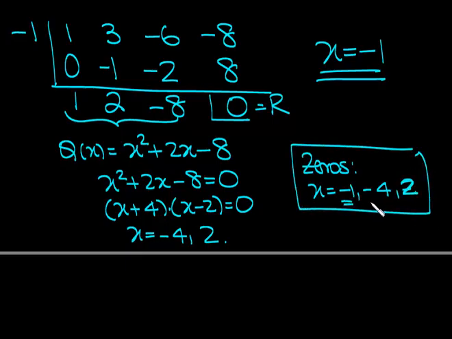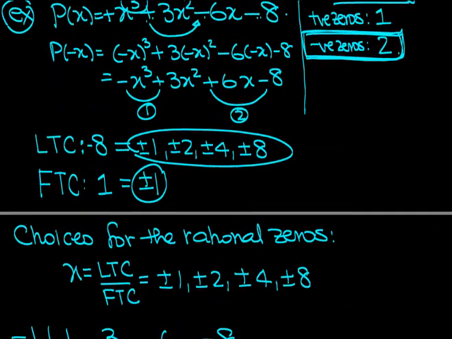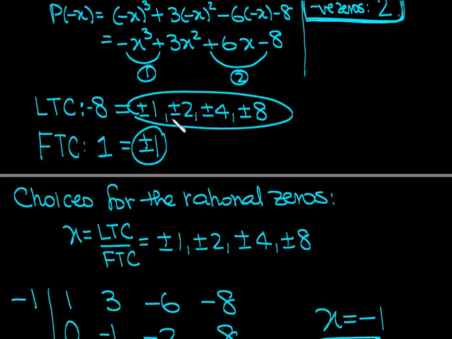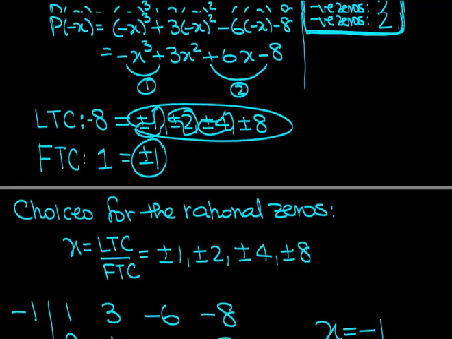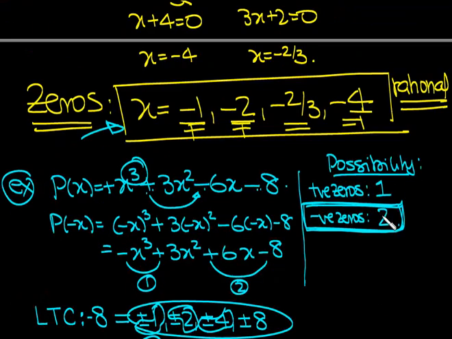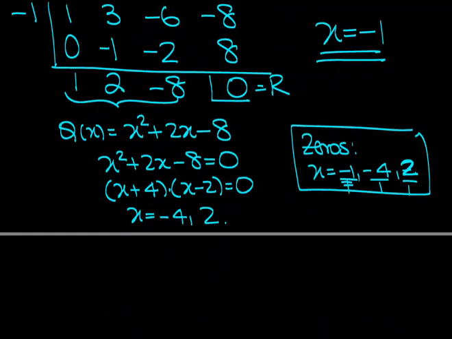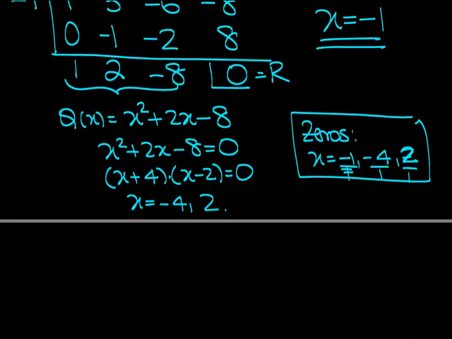And these are all rational numbers because this is over 1. Rational numbers are fractions. So my choices are negative 4, negative 1, and positive 2. And that agrees a little bit with our thing that I got 2 negative zeros and 1 positive zero. Okay, alright. So that's how we find zeros.